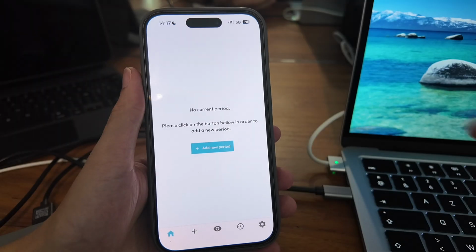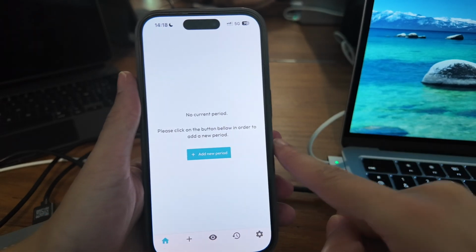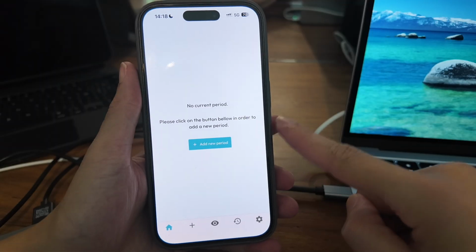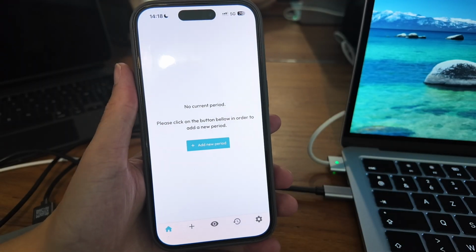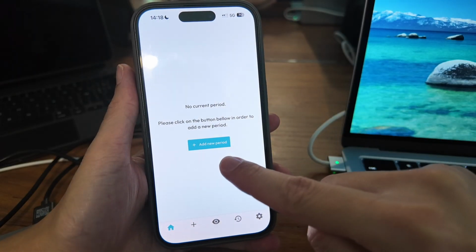So now I'm going to show you what it looks like. This is the home screen. When you don't have a period, you just have an empty view where I invite the user to click on the add new button.